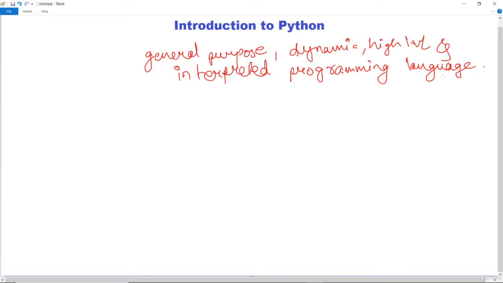So this is the very basic definition of Python, that it is a general purpose, dynamic, high level, and interpreted programming language. It supports object-oriented programming approach to develop several applications.